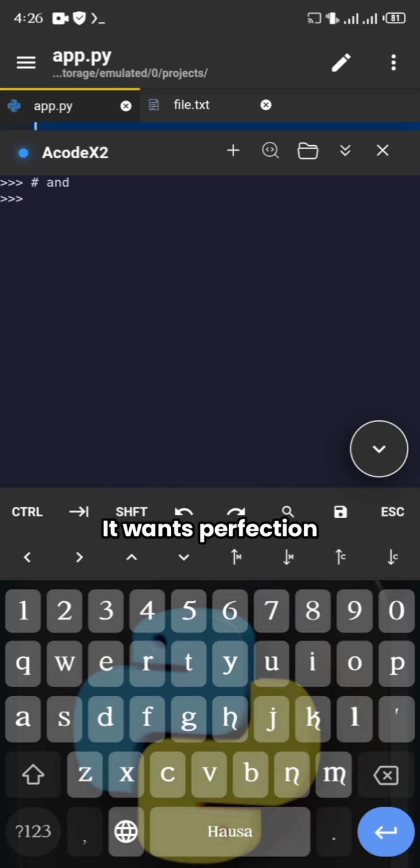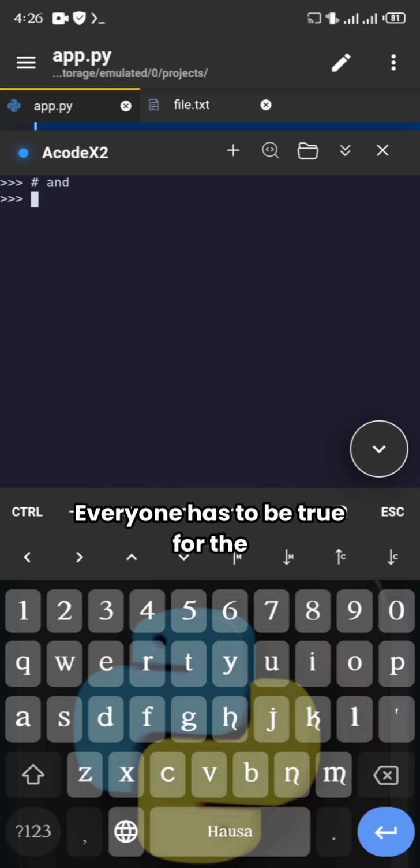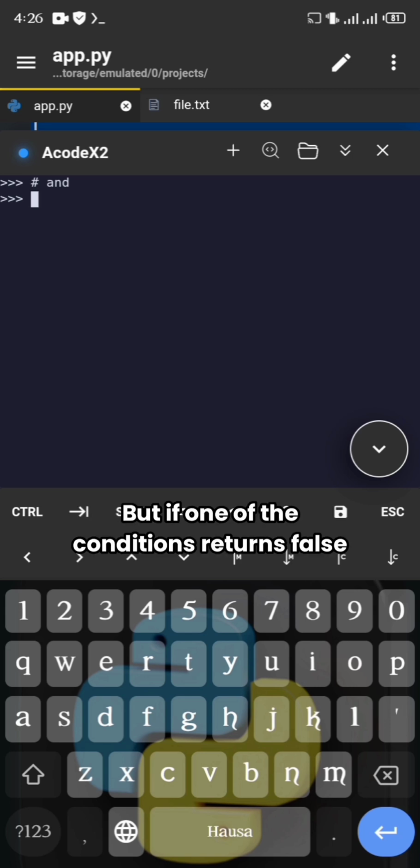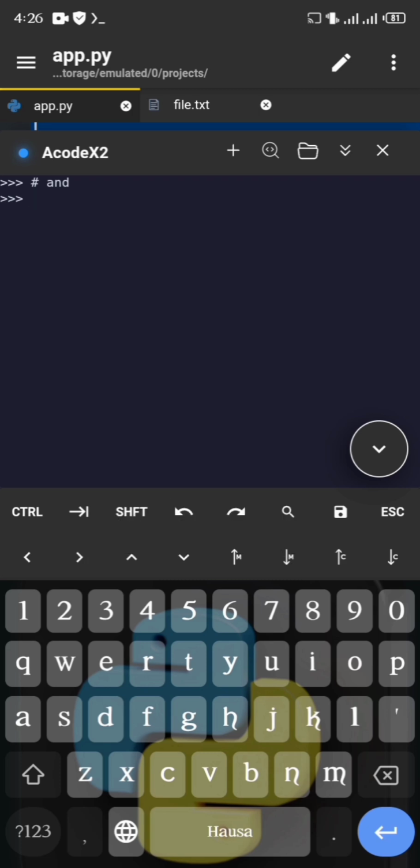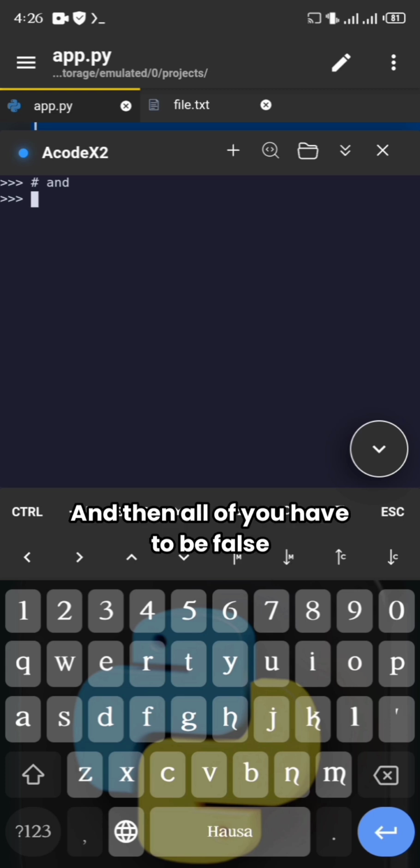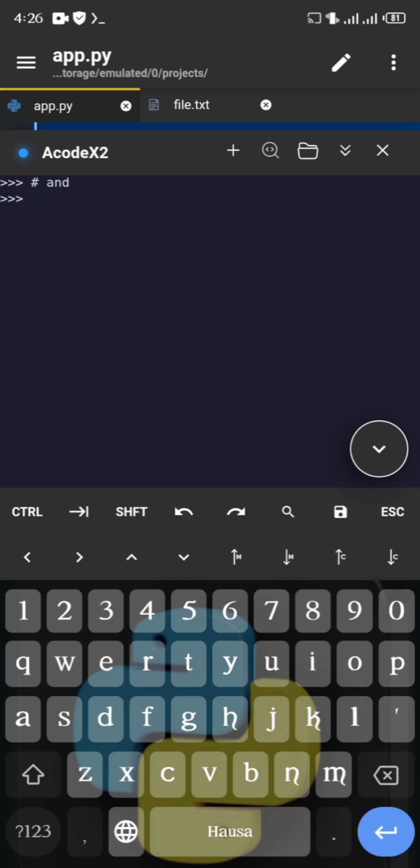It wants perfection. Everyone has to be true for the AND logical operator to return true. But if one of the conditions returns false, then all the others will not be considered by the AND logical operator. It's going to say now we have false. It only returns true if both the conditions are met.